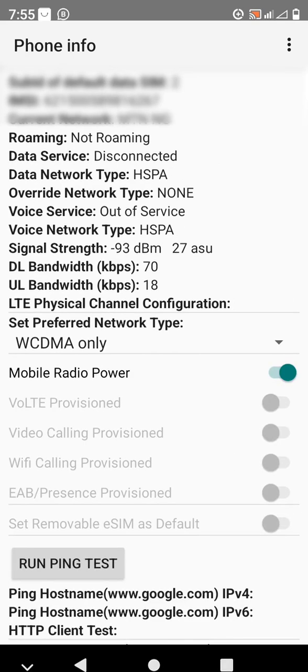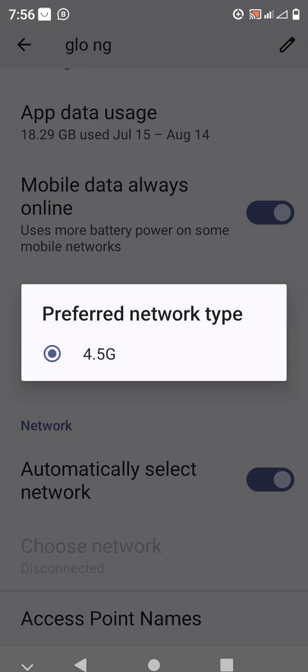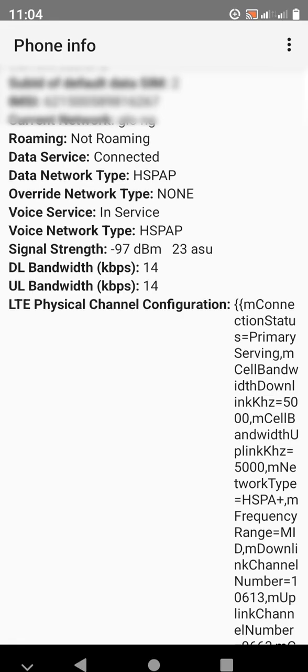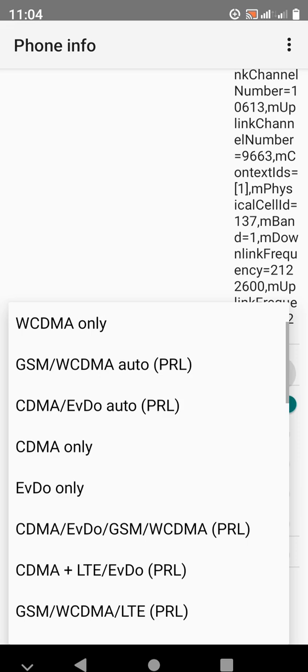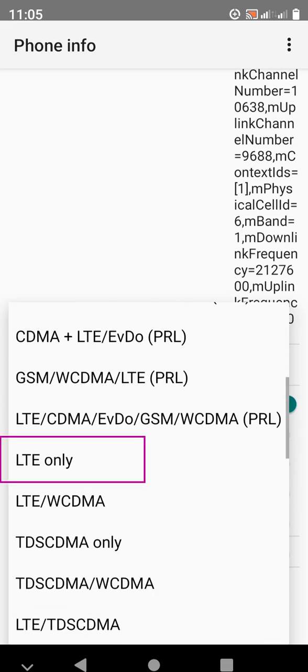Now let's go check the network. As you can see, it just updated to 3G despite having 4.5G here as well. Now let's switch over to 4G. For 4G, I'm going to look for LTE only.